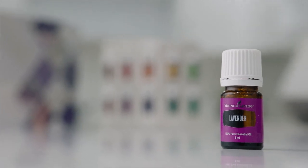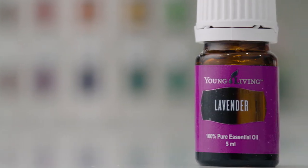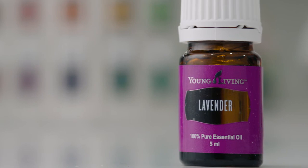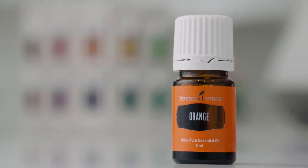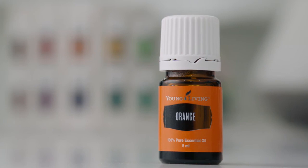Next, we have lavender. Lavender is known for its calming and relaxing qualities and has been used for centuries for bathing, relaxation, cooking and as a perfume. Next, we have orange. Orange essential oil is a great choice for diffusing in the morning and throughout the day. With just a few drops, you can fill any space with a sense of peace, harmony and creativity.